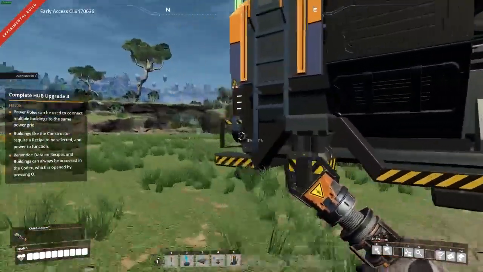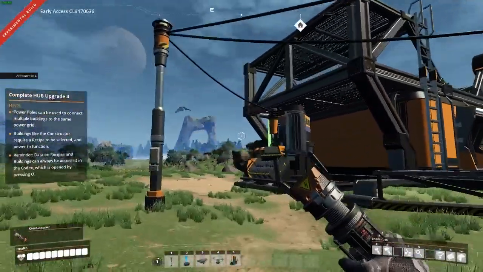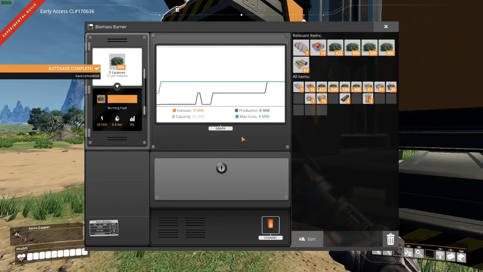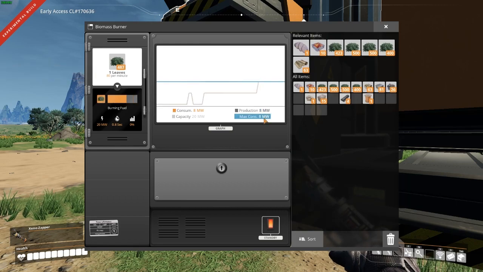Now we've got 2 of these guys running, so that means we're drawing 8 megawatts. We're producing 8 megawatts. Our maximum consumption right now is 8 megawatts. And our actual consumption is 8 megawatts. Cool.